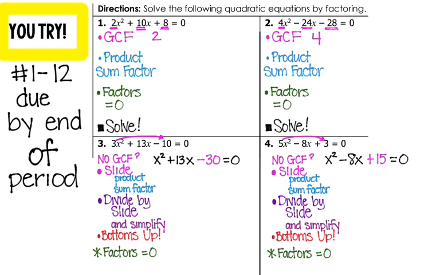You need to do numbers 1 through 12 all the way. So I gave you the start for problems 1 through 4. But you need to finish all the rest of them, meaning there's 12 problems to do. And you need to have them done before the end of the period and turn them in. Don't take them home. Whatever you finish, turn them in to the sub. Okay? You should also have, for some of you, you did not finish the previous day's work. You need to turn that in as well. So you've got all of those problems to do.